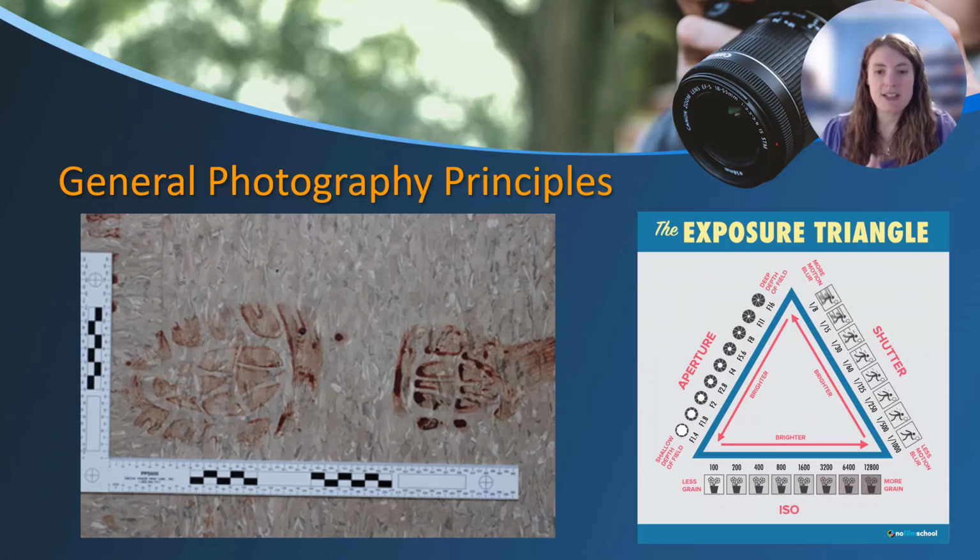In this case, in particular, you want the best quality photograph possible, so you don't want to increase the noise by increasing the ISO. But you don't need a large depth of field because the photograph is mostly 2D anyway, so you can compensate by reducing the aperture 1 stop from f11 to f8, and you don't really have to be worried about depth of field issues because of the photograph itself. So now what you've done is you've correctly balanced the exposure so that the shoe print will stay completely in focus and it will be as detailed as possible with as little noise as possible and exposed correctly for your comparison photograph.